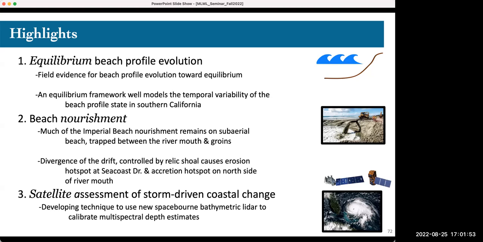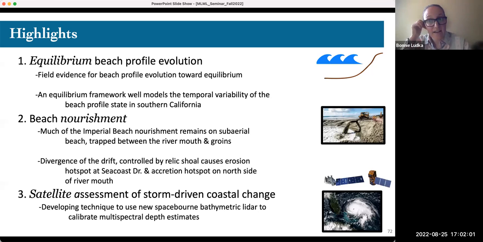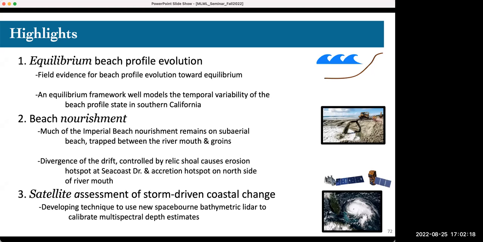The sand near the mouth. Did you observe any of that coarse grain sand from the nourishment at the river mouth itself? Yeah, we did. We had sand samples, and we saw the coarser grains down there. So that was actually a nice way to trace the sand. I couldn't hear the very first part of your question, so feel free to repeat it if I didn't answer it in full. No, I think you got the main gist of it. Okay, cool.